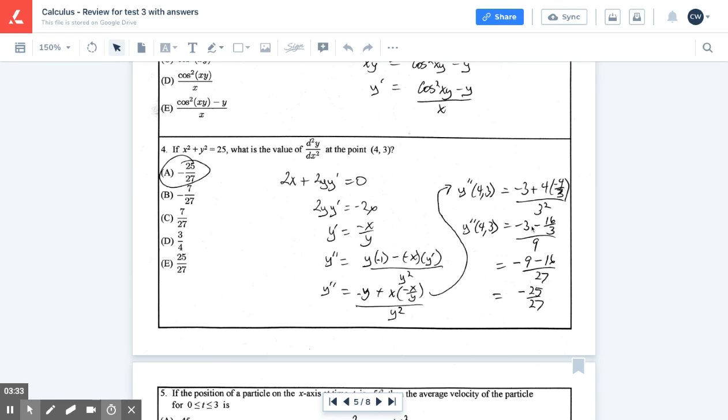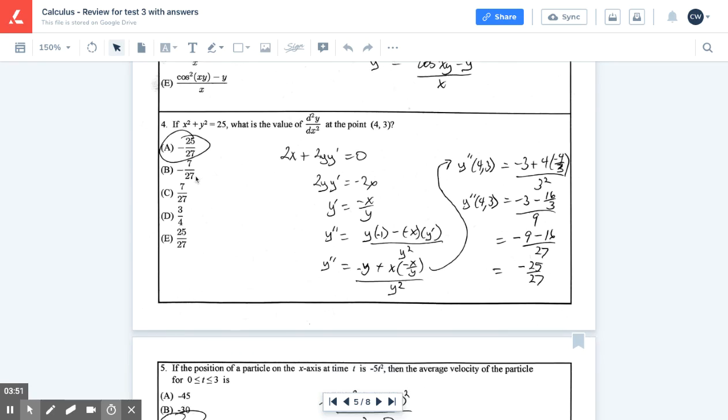That gives me this, and then as I think Ethan pointed out, at this point right here, I multiplied top and bottom by 3. So negative 3 times 3 is negative 9. Negative 16/3 times 3 gives me just the negative 16, and 3 times 9 gives me 27. Put the numerator together, we get negative 25 over 27, and that matches my answer.